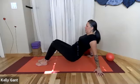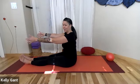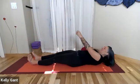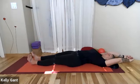This is a great stretch for the shoulders, also a little bit of core building here. And then on your exhale, come on down. We're gonna send our legs long, arms reach out. Here's everybody's favorite, we're rolling down. We're gonna scoop to roll all the way down. Let your arms reach overhead, get that good stretch.